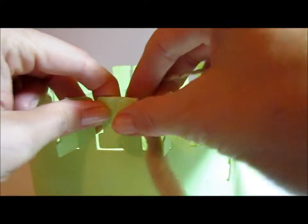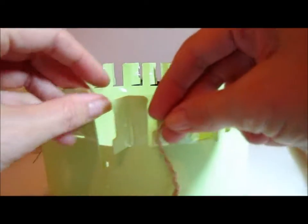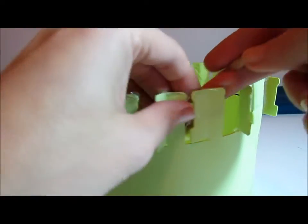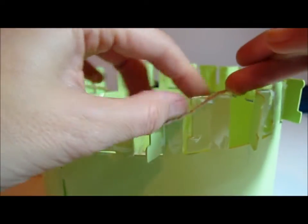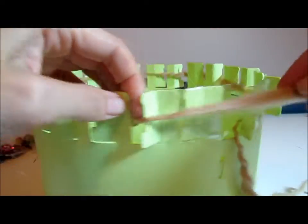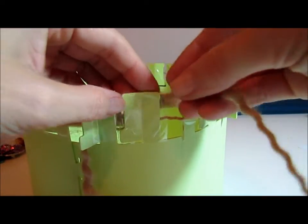And I'm not going to get really detailed on casting on and off and how to do the stitches, because if you've seen the other few videos that I've done, you'll know how to do all of that. So what I'm going to do is cast on the way we normally do. So just going in and out, all the way around. And because this is going to be a cowl, I want it to be a tube instead of a flat scarf. So here's the beginning, and I'm just going to keep going, I'm not going to stop.